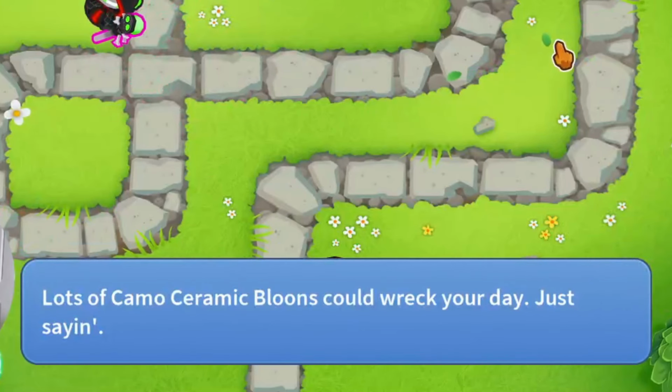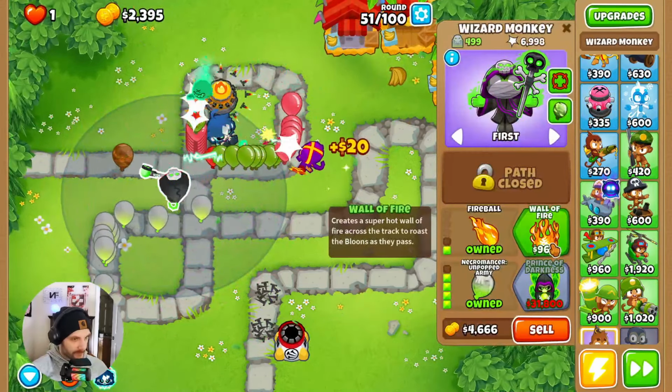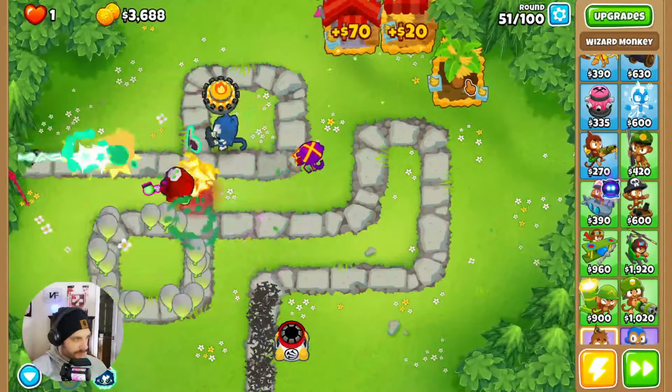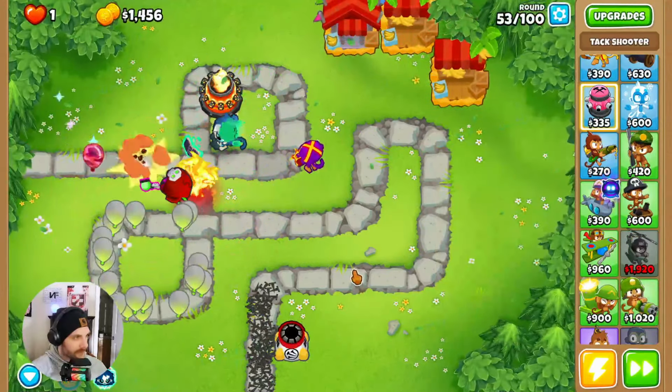Okay, lots of camo ceramic balloons could wreck your day. Just saying. We should be okay with this. Wait, I can go for a wall of fire too. That'll help out a ton, actually. Yeah, just go for that. We should be fine. Probably don't even need that attack shooter, to be honest with you. We'll go for the ring of fire just because we have it, so might as well.